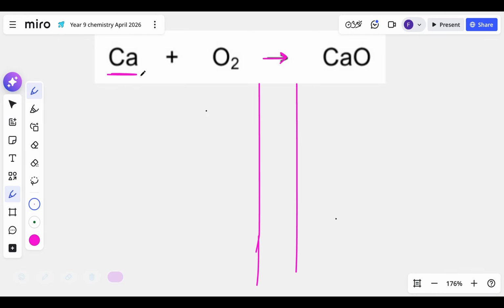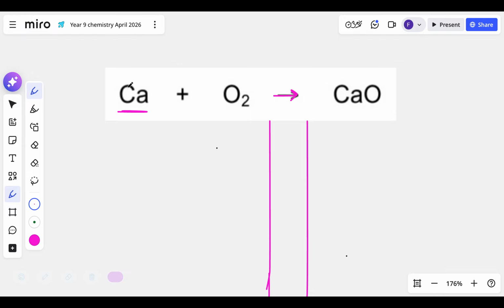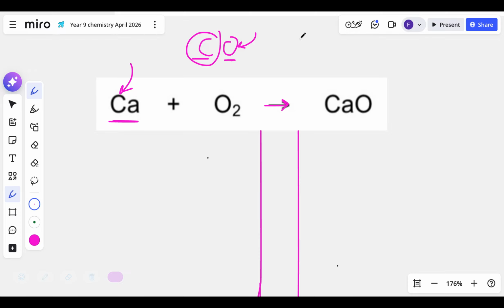We've got big C, little a. This is not carbon, right? This is calcium. So just to remind you, the symbol of an element starts with a capital letter. So if we look at something like carbon monoxide, this is carbon, this is one element, because there's no lowercase letter afterwards, that's the entire symbol. This is a capital, so this is a different element, this is carbon and oxygen. If I wrote a carbon and a little o, well, this is not carbon and oxygen, this is one symbol, and if you look on the periodic table, you'll find that's cobalt, okay? All right, but let's start with this.